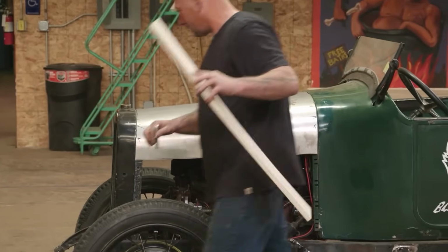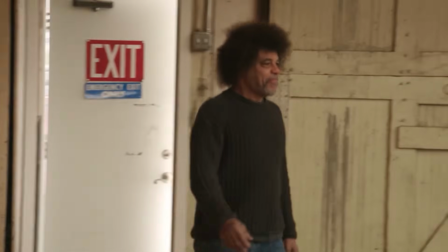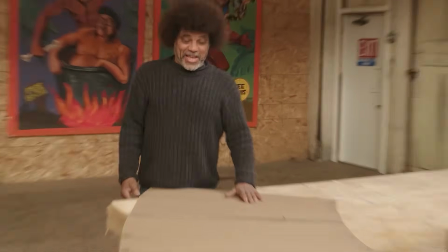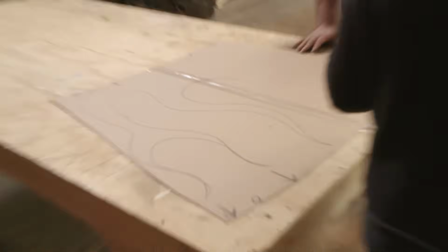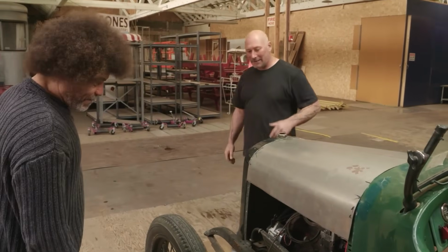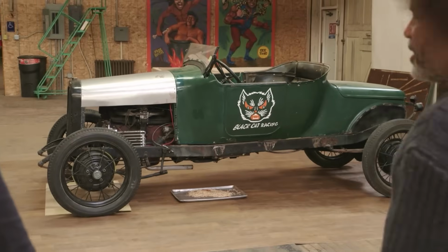Right there. Before I finish up the work on the hood, I want to make sure that Steven likes it. Hey, got some progress made. I made you a paper hood with flames. You like that? Love them. Yeah, if you like that. Only on chicken. Oh, that looks good. And it'll have some pins underneath, so it'll draw it in. So you get to the track, just like a race hood, and then you put a pin right under there, both sides. When I first saw it, I thought I hated it.